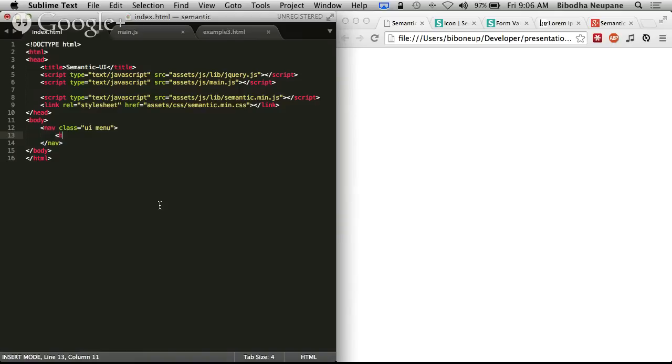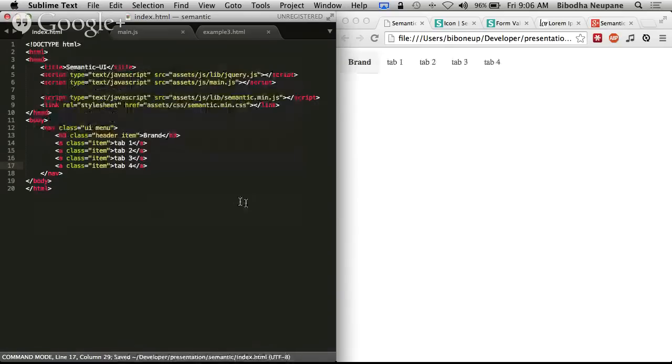And then we can do something like h3 class equals header item, and then let's call it a brand, and then a class equals item tab 1, and then we can paste that a bunch of times. So let's save that, and boom, there you go. It's as simple as that.